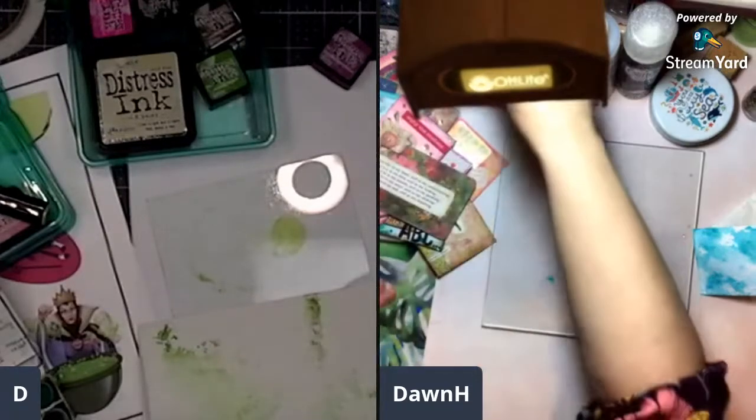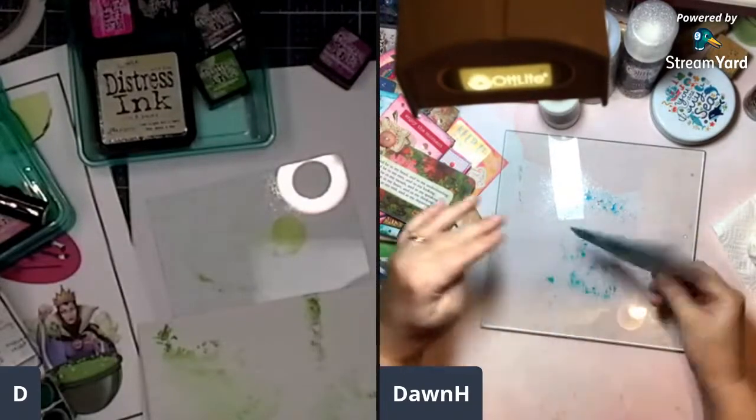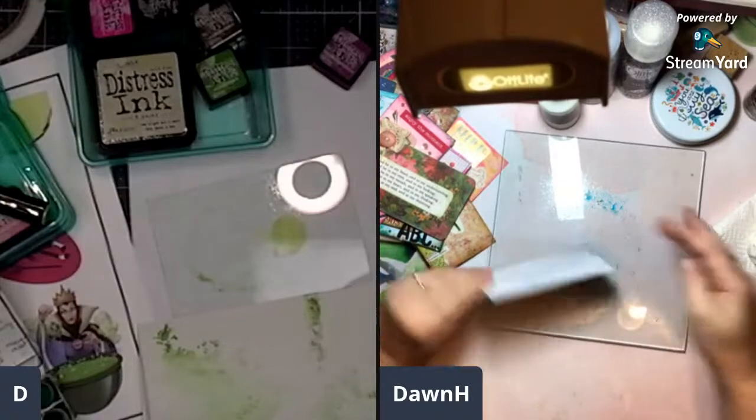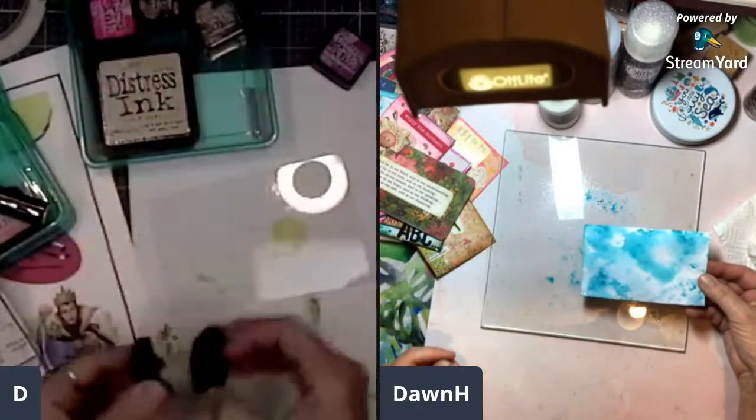Hey, guys, we are playing with index cards tonight. We are just making art to art. Oh, wow, you have a lot there. You're doing pretty. Actually, you know what?